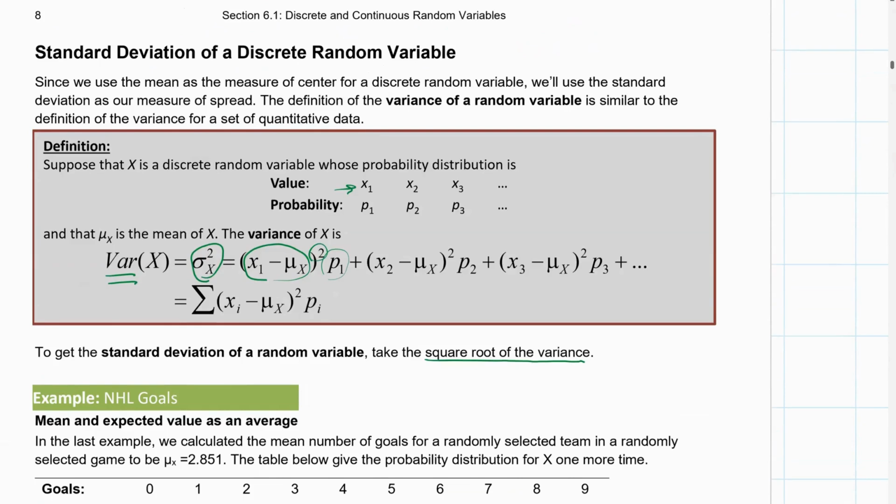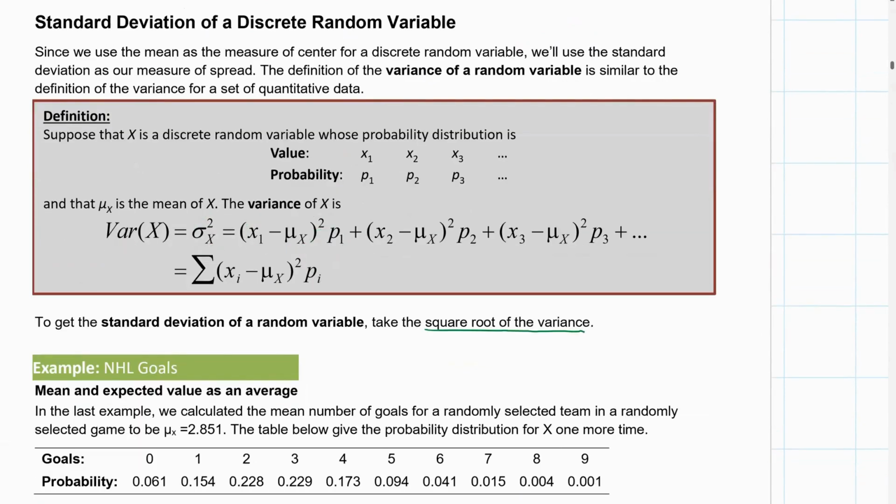How about the standard deviation? Well, in the standard deviation calculation, we know already that the standard deviation is the approximate average distance from the mean. In our calculation, we will take data values and subtract the mean. We'll square it, which will create a positive number, and then we will weight it by multiplying it by the probability. Now, this particular equation gets you the variance of x. And if you want the standard deviation, you need to take the square root of the variance.